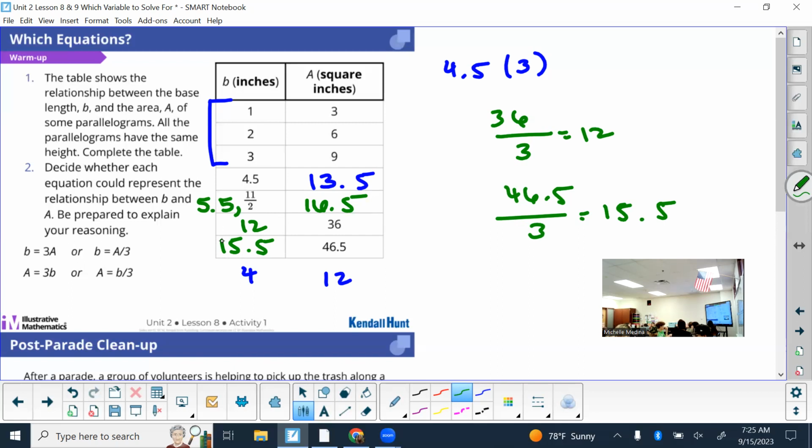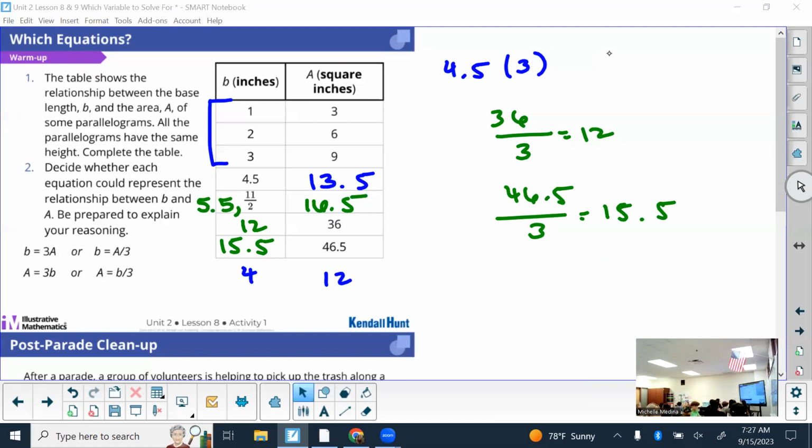All right, but yeah, look for a pattern. See if you can emulate that pattern. Even better, which might even be more helpful with some of these random numbers that they give you, see if you can make an equation to represent that pattern. So if you haven't decided already which equations could work, so it's this or this, and then this or this, then go ahead and decide that right now with your group. I'll give you like 60 seconds.